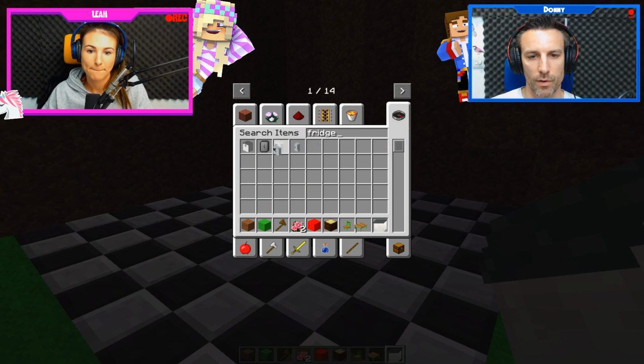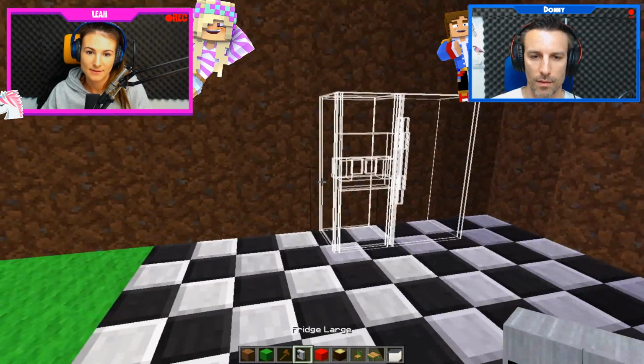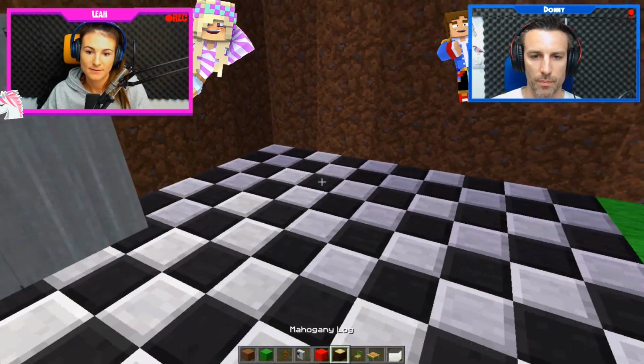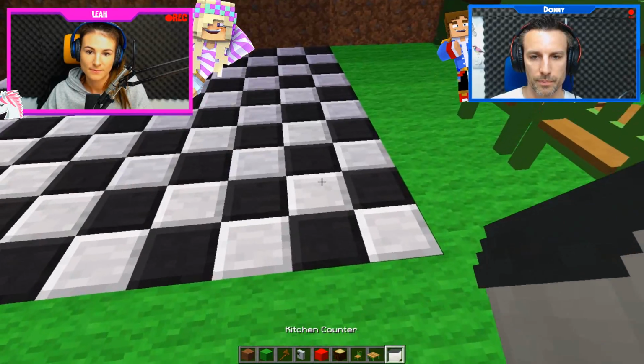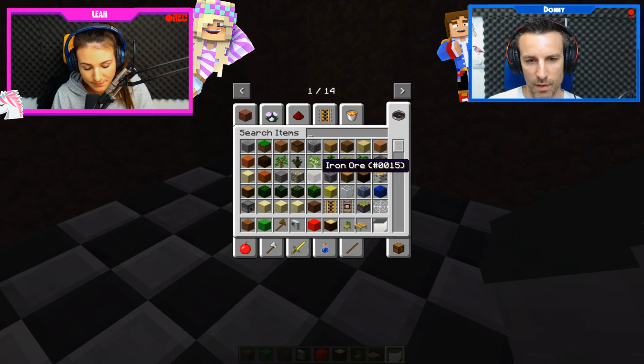Maybe I'm going to make it like a floating house. Oh, that's cool. It would look awesome. That would be really cool. A floating house. But then I can't put blocks on the grass. No, you can't. I don't think you could. Yes. I mean, you could try.